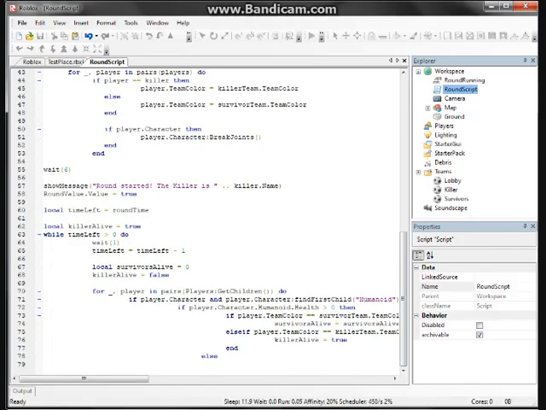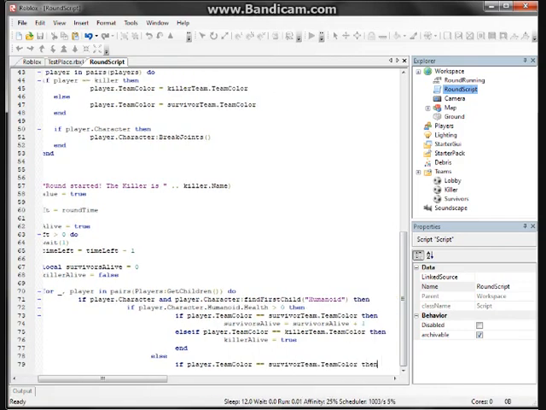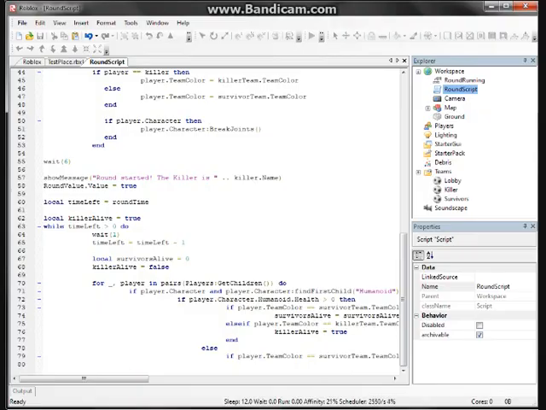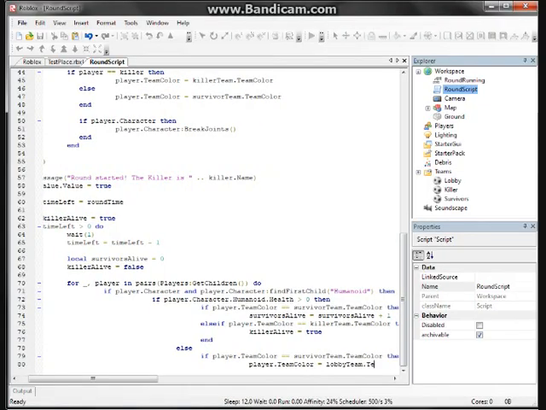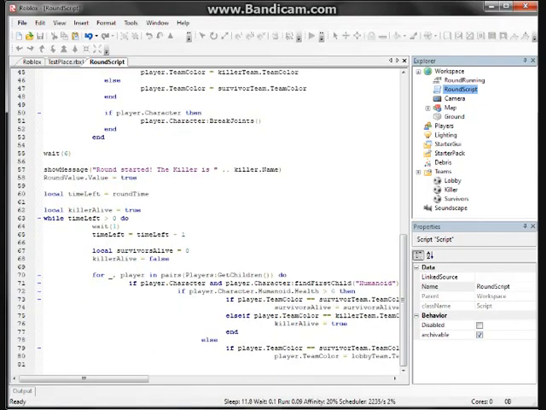Else if player.TeamColor equals survivorTeam.TeamColor, then player.TeamColor equals lobbyTeam.TeamColor. Now we're gonna put a bunch of ends.